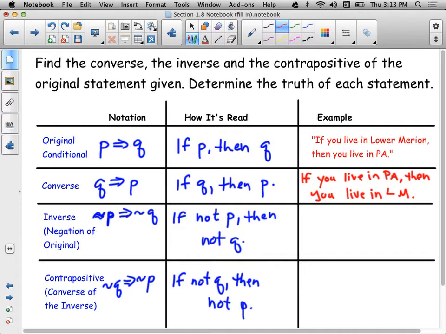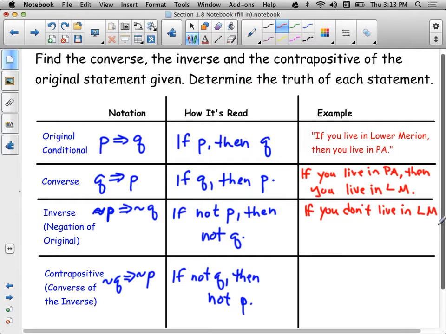That would be the converse, simply switching the order. The inverse would be negating the original: if you don't live in Lower Merion, then you don't live in PA. That would be the inverse of the original statement.